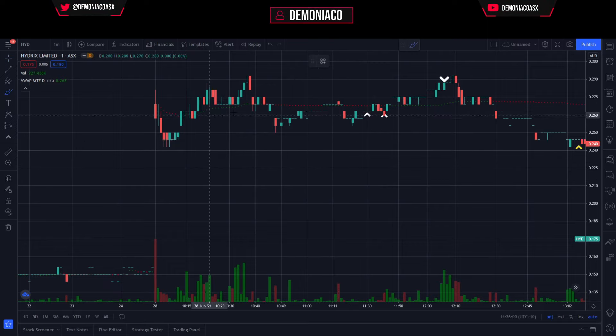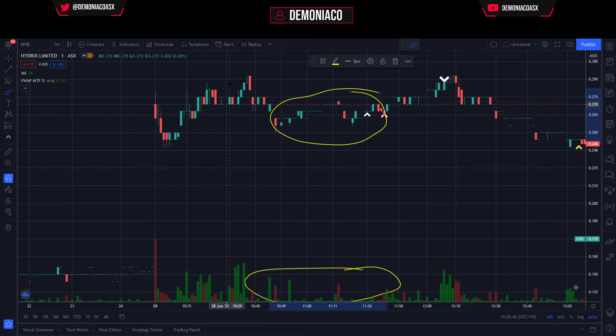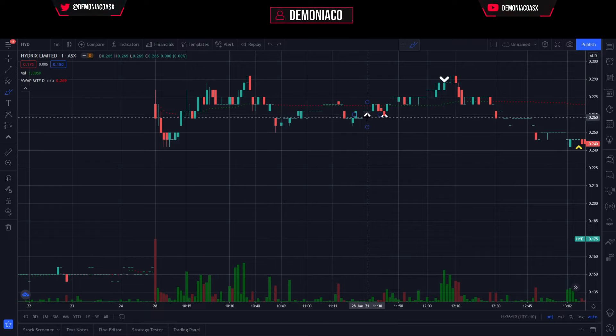The trade I ended up taking was a little bit later in the day, around 11:30. You can see it's making higher lows, higher lows, higher lows — that's all it keeps doing. That's where I took the trade, despite the fact that it was hanging around VWAP — that didn't bother me at all. What I was after was a retest of the highs. Again, high volumes and barely moving a tick, so I was happy to get out for about three ticks — buying at 20.26 or 26.5, selling out at 28.5.